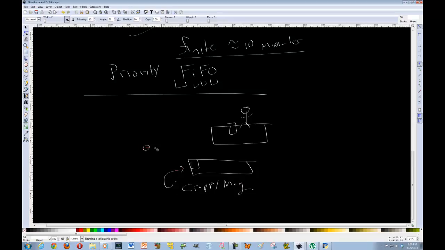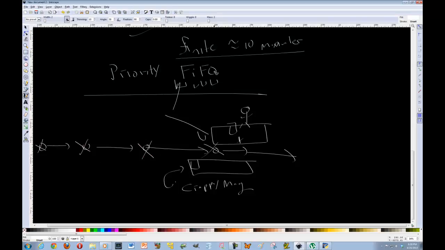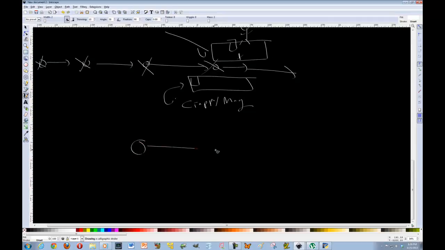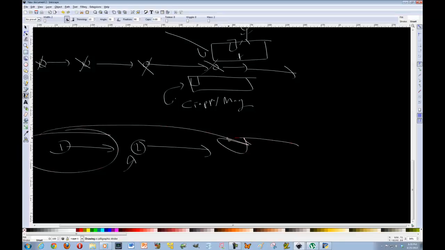All right. And so how this works is people come into the line, and the first person who came into the line is the person who gets checked out, and then he or she leaves. Then the next person, then the next person, and so forth. So that's how FIFO works. How priority FIFO works is, what if we build a scheme where instead of it just being first come, first serve, we say this person is more special than this person. So even though this person came first, we're going to service the needs of this person first.